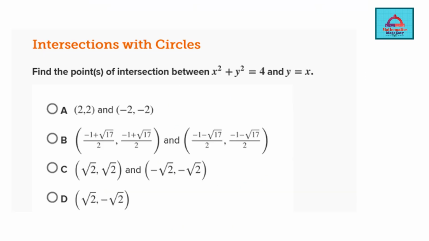Okay, so now if the last question which we did comes as a free response, we will show the working, and if it comes to you like a multiple choice, it can come in this form. So if you see, it is the same equation of circle, same equation of line, but here you have 4 points A, B, C, D. So for a multiple choice question, you need not show the working, just solve it in the quickest way. So I would suggest, if it comes for multiple choice, use the graphical method because that takes less time, and then the answer, because it is going to be the same, will be C.